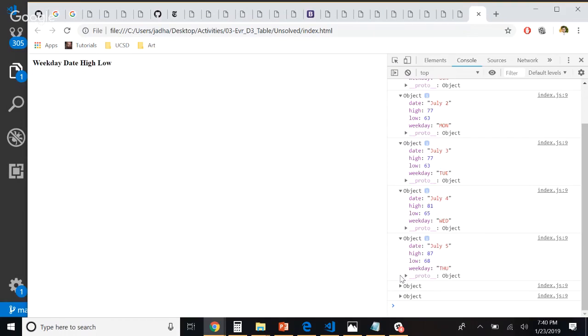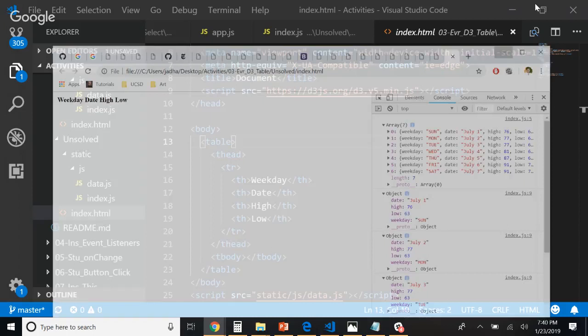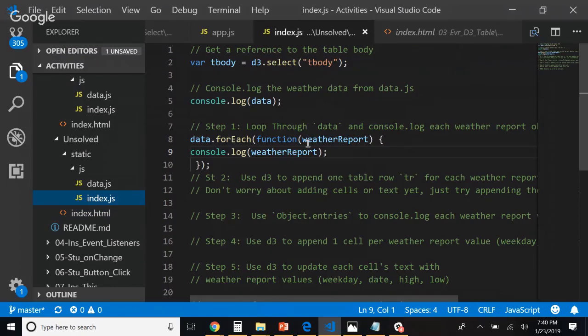Okay. So now I have this. I have moved into this for each, which went through each of the elements, scraped that data, and now put it into a more accessible array of things. So it's saying go to data for each function weather report and then do this.